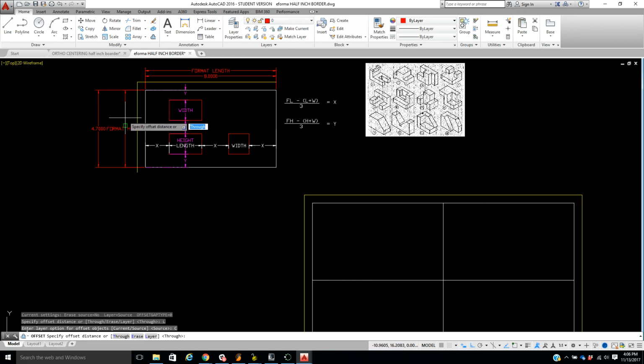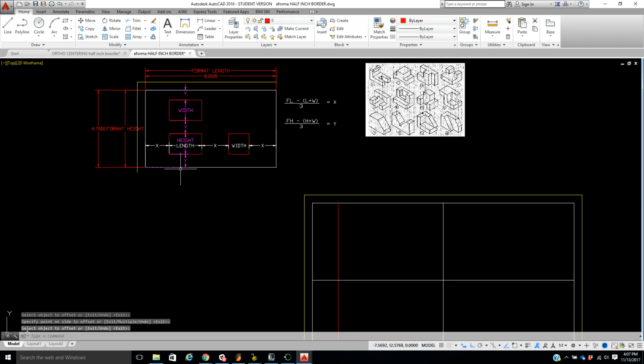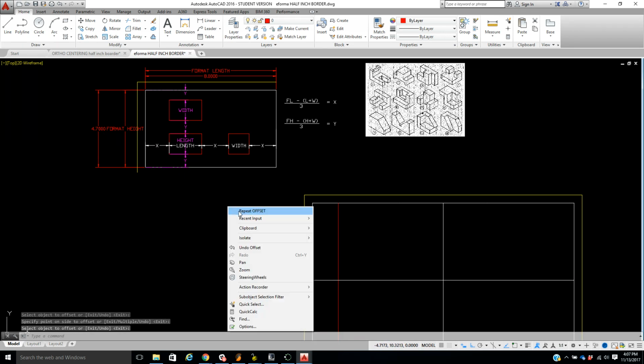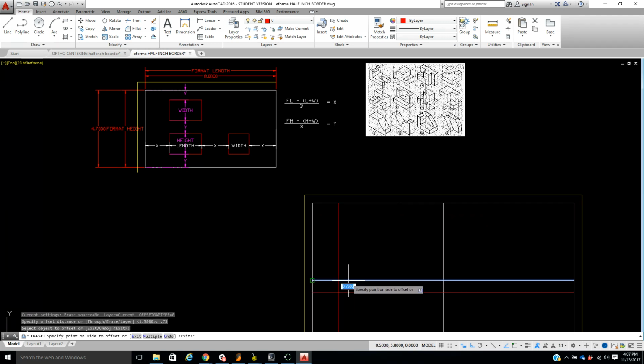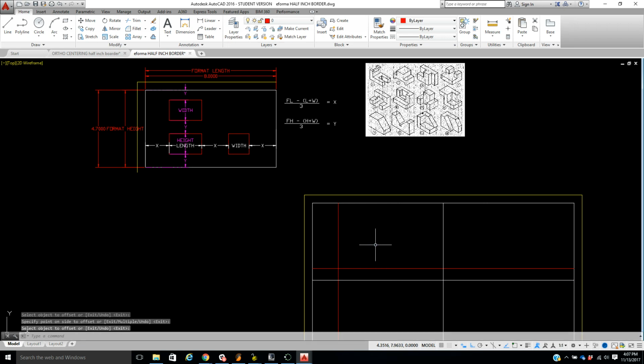So the first one I'm going to do is my X measurement. My X measurement for the first one is 1.58. And I will pick this line and come over. Now I'm going to do the Y. I'm always going to do my X and Y's first. And my Y on this is 0.73. So I'm going to go here. Now, this little point here represents that corner here.